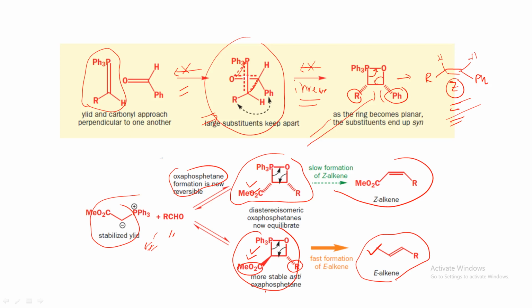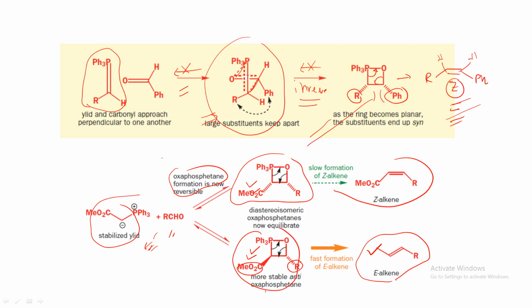If we use a stabilized ylide, we would get the E alkene in major amount. The ratio would be 20:1 or even higher. So this is a pretty selective reaction and well known also, and it is used in natural product total synthesis. A well established thing. So that's why I decided to incorporate and explain this particular concept. In this way, with stabilized and unstabilized ylides, we can control the stereochemistry of the alkene, and we can synthesize our required alkene easily.